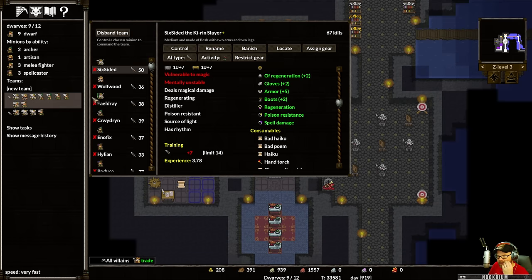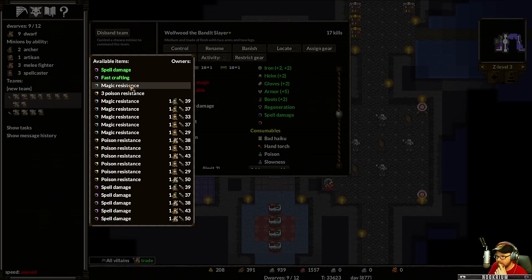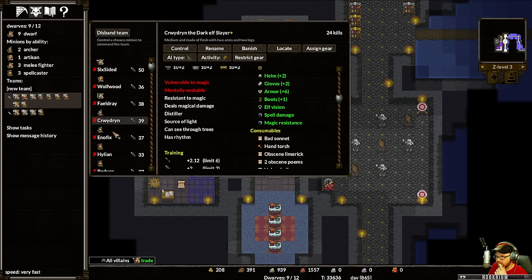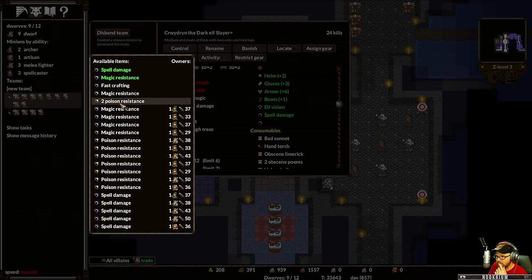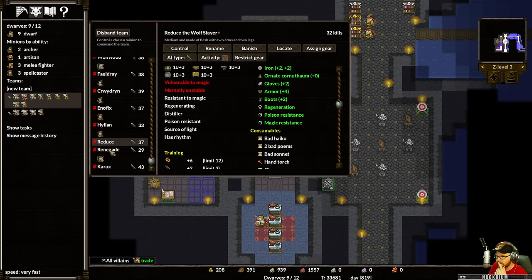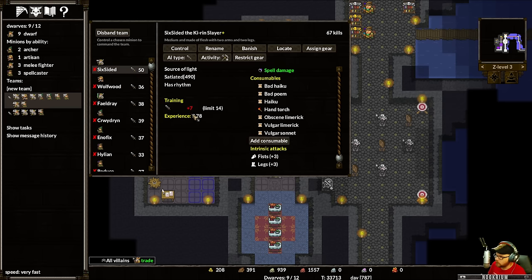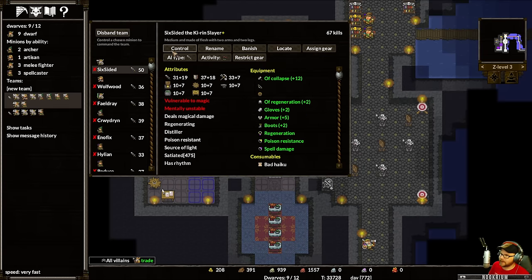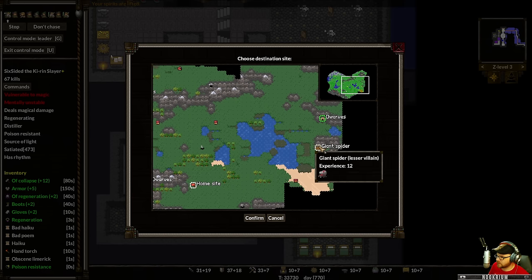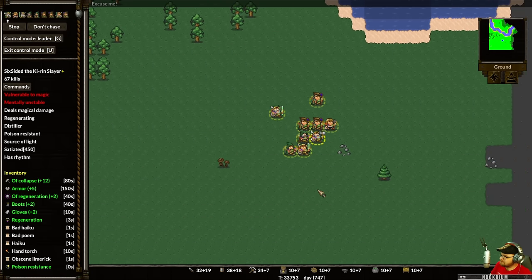Let's get everyone with some poison damage. Everyone needs poison damage. Poison resist. Poison resist. Okay. Let's go get him. So it's excited with the 50. I would get a lot more experience if I could get something besides this dang iron. Okay, so now to the spiders. It's just a lesser villain. Nothing too exciting, but you know. Something.